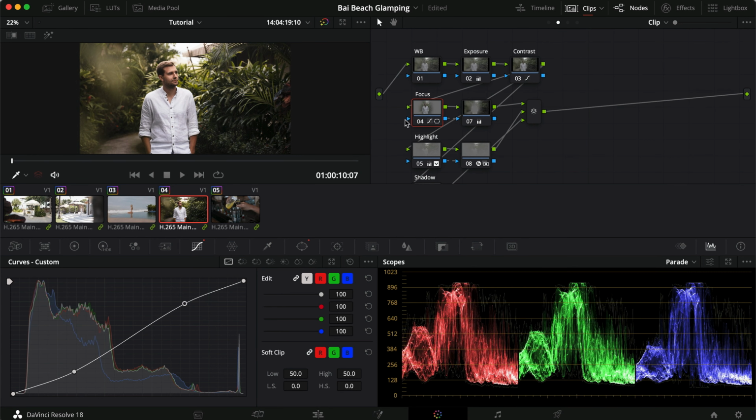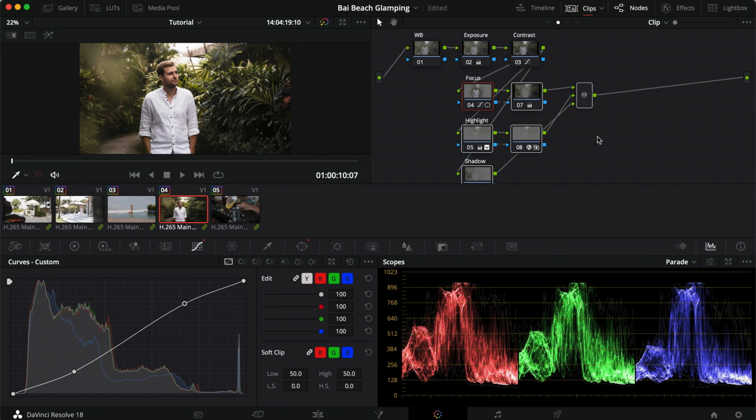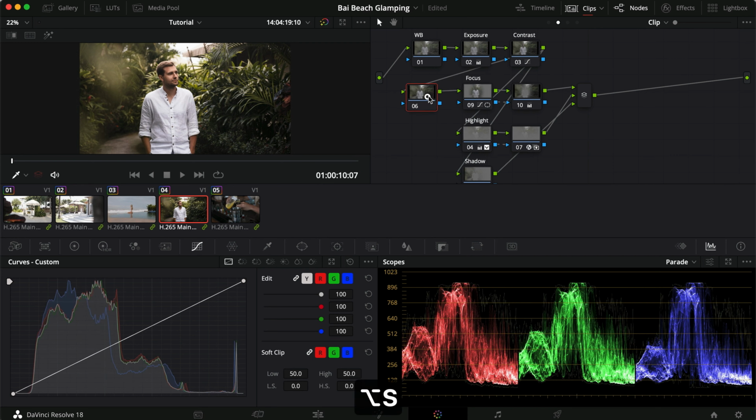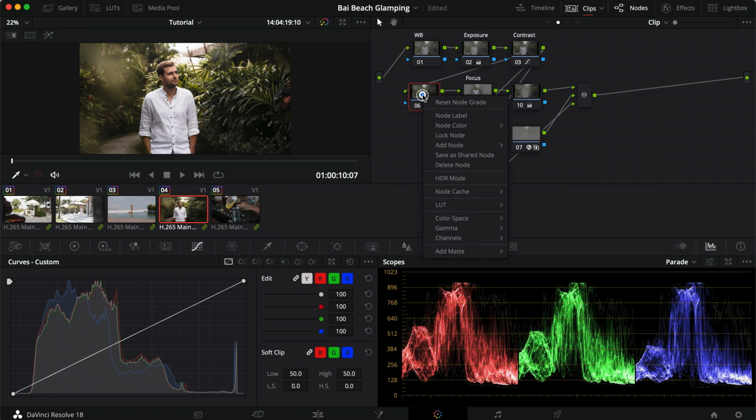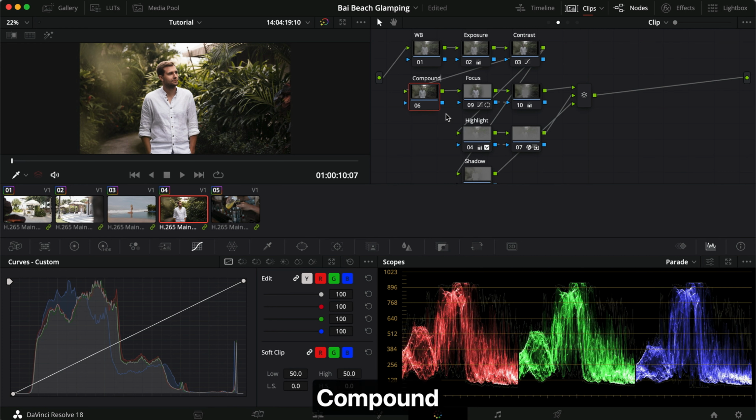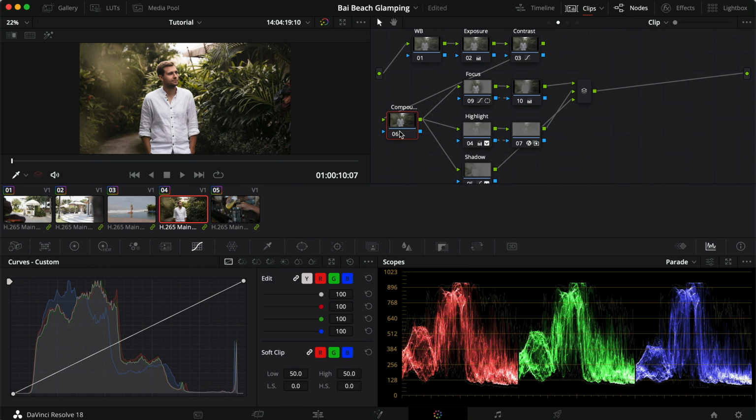Now, one thing that I found super essential and useful in this process is now if I want to copy my masks to the next clip, I can actually make another node here in between. I'm just going to call this compound because that is exactly what I'm going to use it for. And I'm just going to connect all of the clips here. So now all the masks are inheriting everything from this node instead of this node. And because this node is not doing anything, it doesn't really make any difference in terms of nodes, in terms of the grade, in terms of anything.